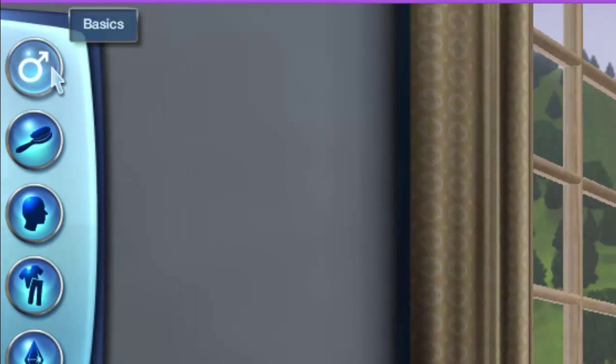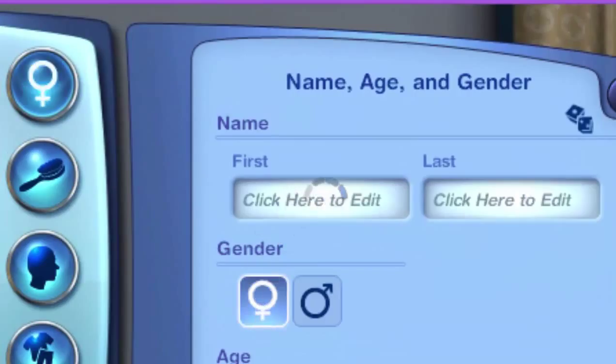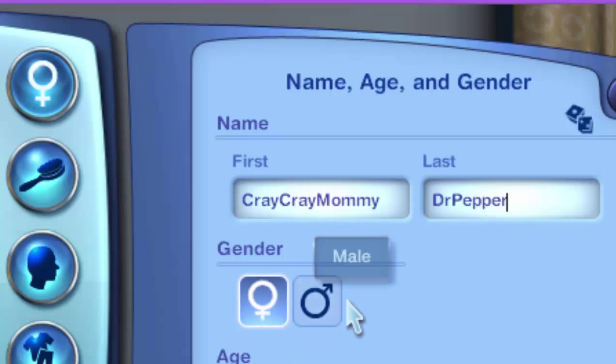To the left, click on the icon at the top of the panel. I'm gonna be a girl. Now I need a name. What to name myself? Ooh, I know. Cray Cray Mommy, 'cause I'm so cray cray, right? Yeah, definitely. And then how about Dr. Pepper, my favorite drink? Okay, so we have a name, we have a gender.